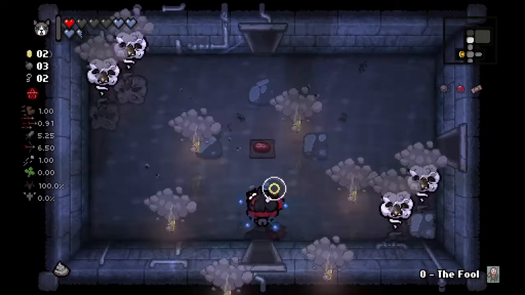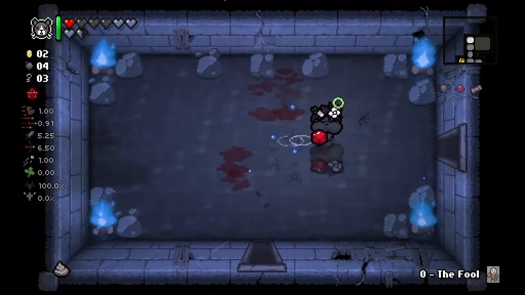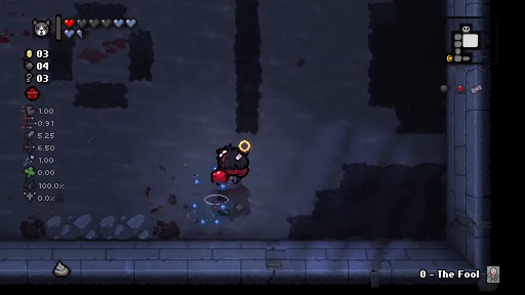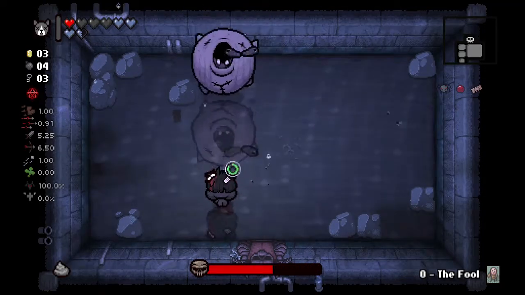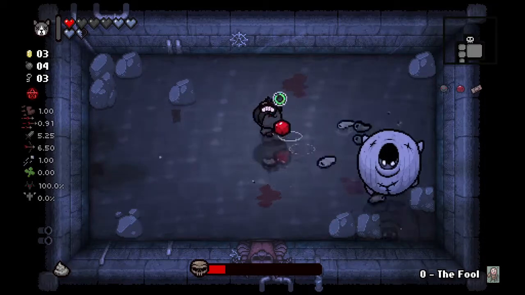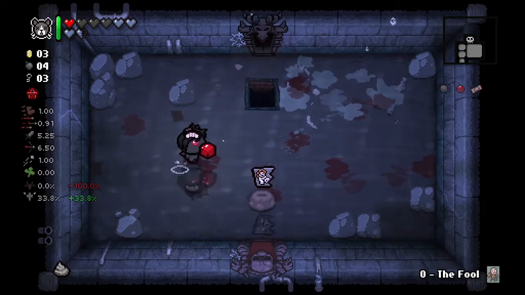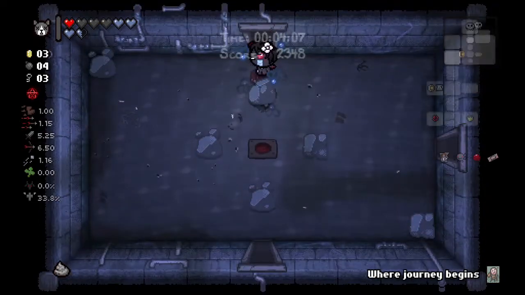See if I can't find a way to get it. I think I have enough bombs to probably get it now. See if I can't find some stuff in any of these poops first. Nothing. Alright, let's fight this guy first. Tears up is pretty good. I'm gonna play for God Rooms this time, I think. Alright, where's the secret room gonna be?